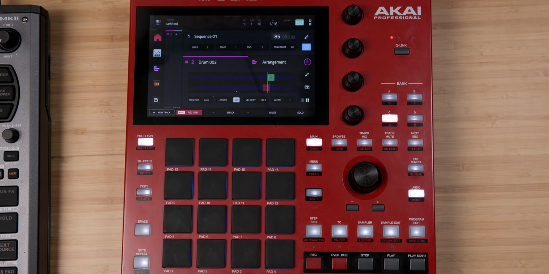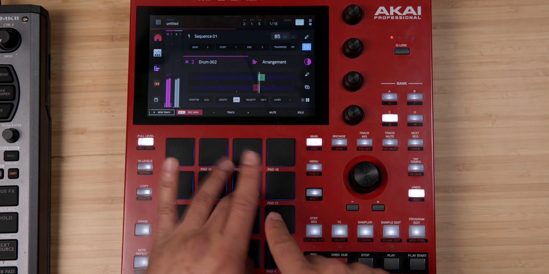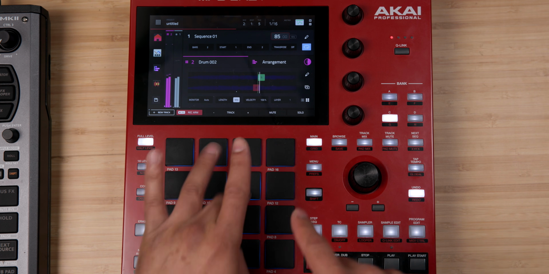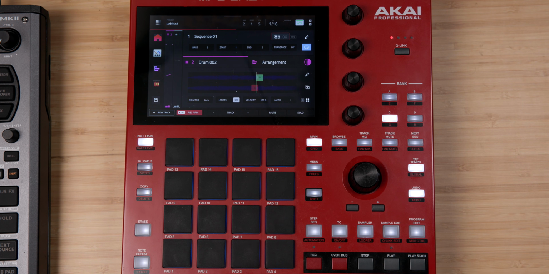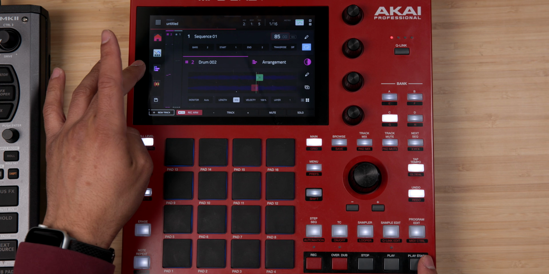All right, so we have 2 bars. Pretty repetitive, right? What if I want to switch off? Like the first bar sounds cool. That sounds cool. 1 bar. What if the second bar, I want to bring in different chops and try something else? Like I heard. That sounds cool, right? I could probably bring that in on the second bar.